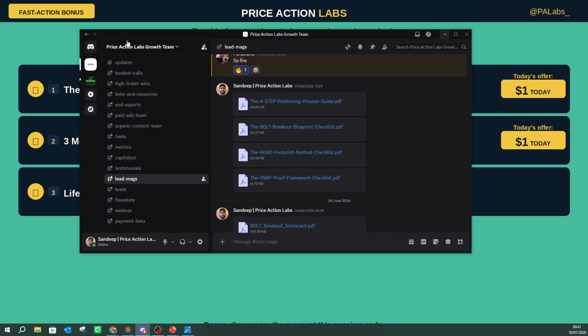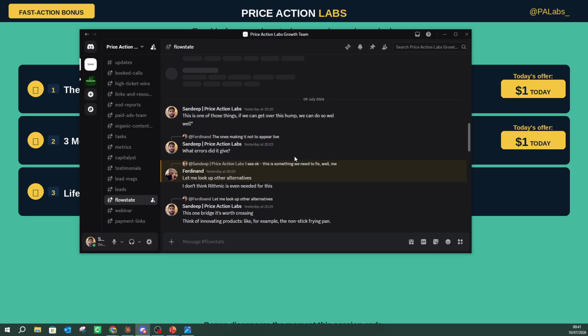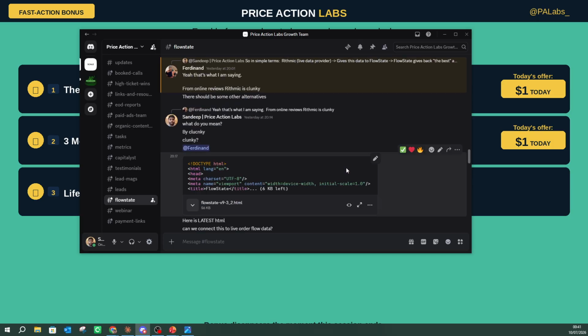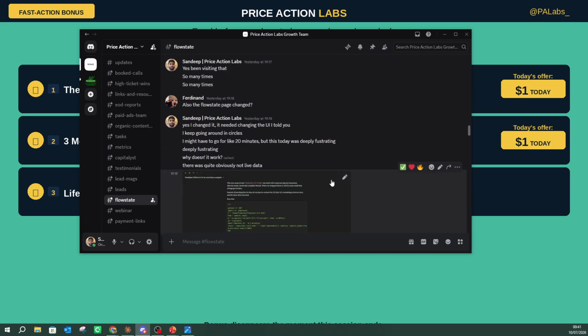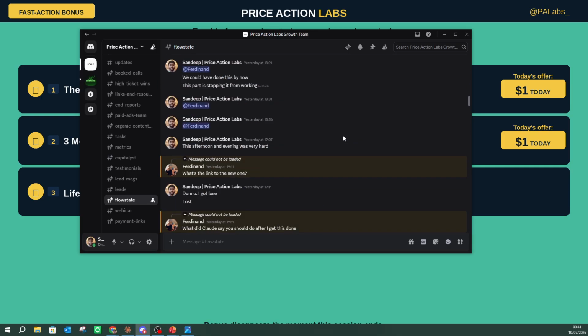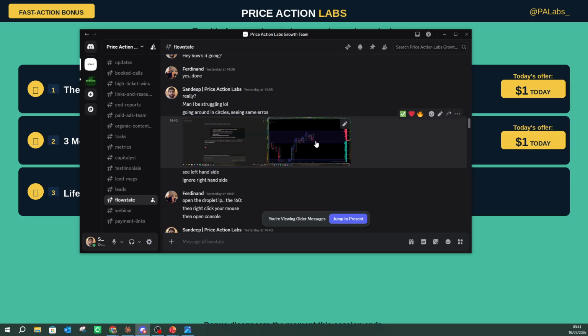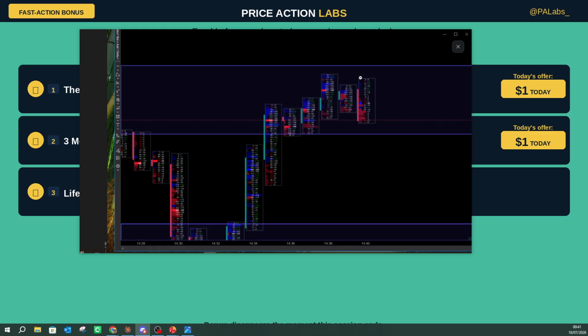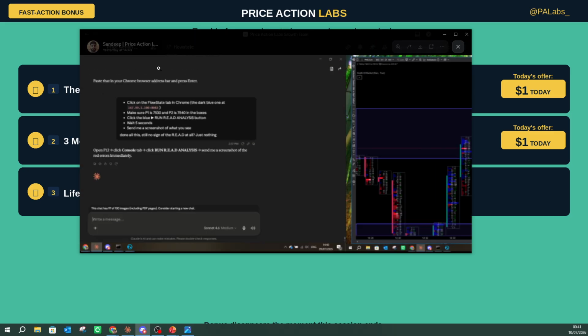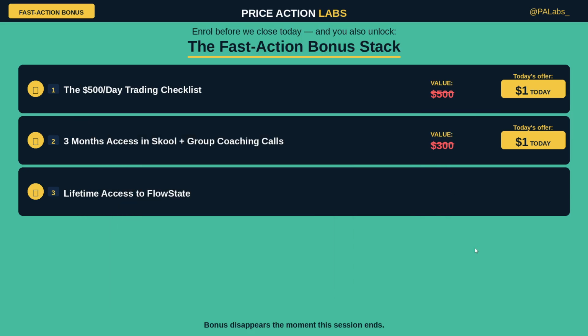In fact, if you want to see FlowState, it looks something like this, right? Our chats for FlowState, it's just chat after chat after chat. How's FlowState going? It looks something like this. We use a little bit of AI to help us as well because we're very stressed and coders can't do it all the time by themselves. So again, how can we take this and make it easy? We want to make this easy for people, and FlowState will help you do that.